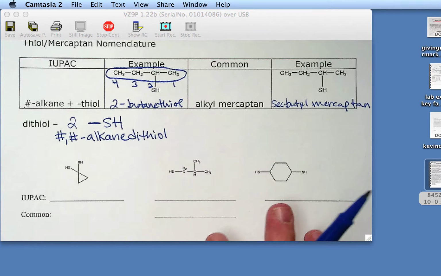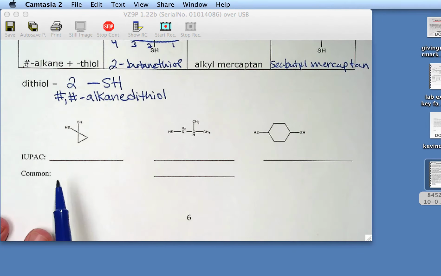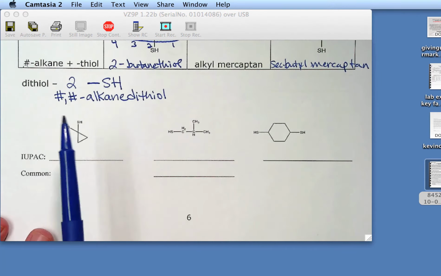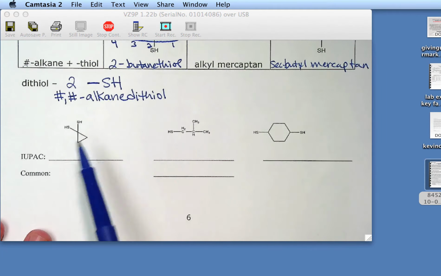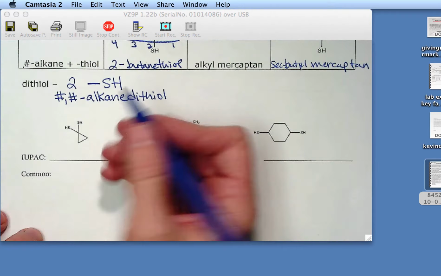This first example that I have doesn't have a common name. But we can name it using IUPAC nomenclature. What's the parent here? It's cyclopropane. If you're completely lost on a quiz or an exam, go back to your Unit 3. Go back to IUPAC. Think, what's the parent? If I can at least identify the parent, then maybe I can get a point or two out of 3. So cyclopropane.